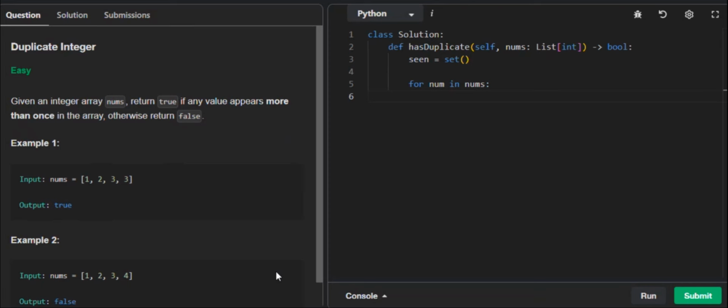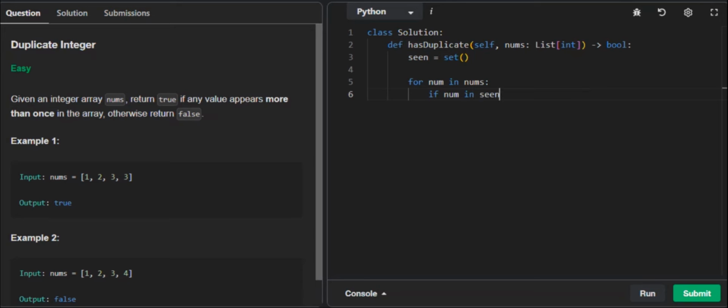And if it is, then we return true because we found a duplicate, and the program should immediately tell us, yes, there's a duplicate in this array. But if we haven't found a duplicate, then we add that element to the set, basically. So let's type that out. With that, we should be done with the third step.